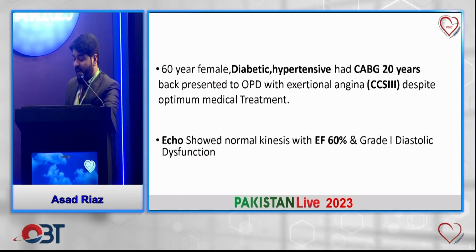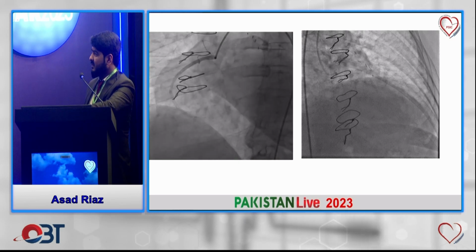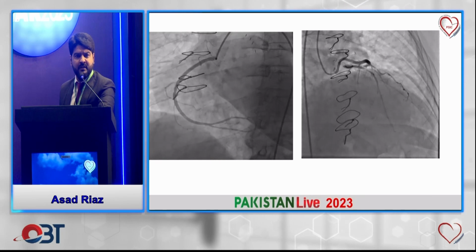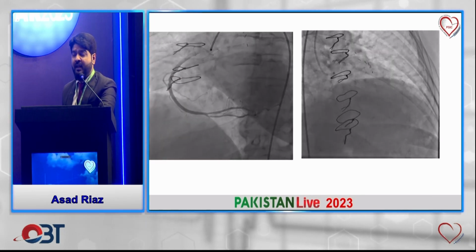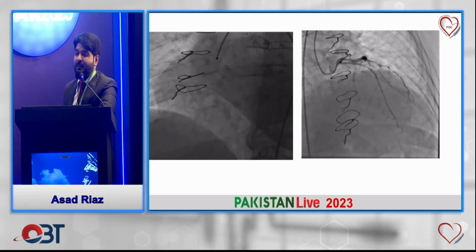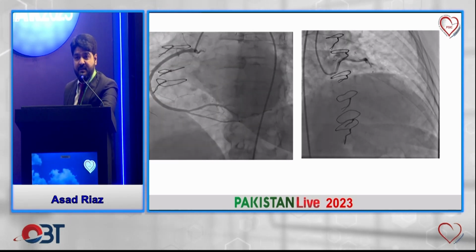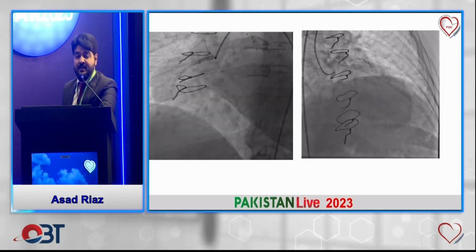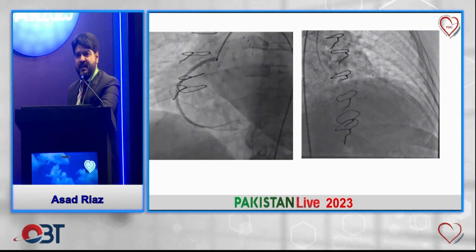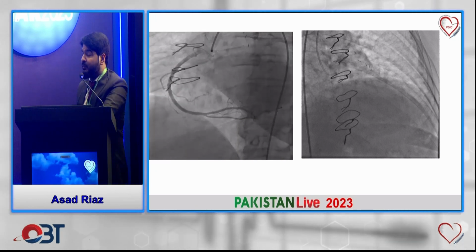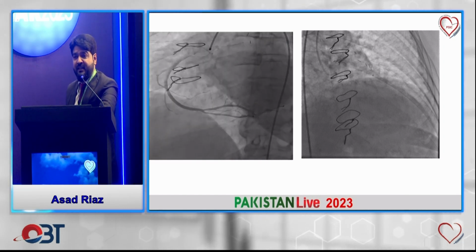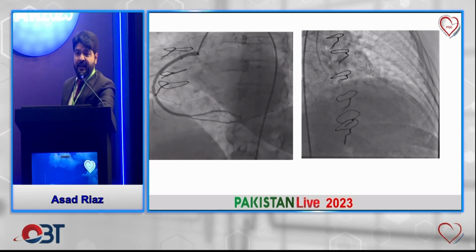We planned to go for angiogram depending upon her symptoms. The angiogram showed non-significant disease involving the right coronary artery, and the left system we could not engage with the left Judkins catheter because of total obstruction of the left main stem. After that, we advised a CT angiogram, which showed non-visualization of ostial left main stem to proximal LAD, along with an atretic left internal mammary artery graft to the LAD.